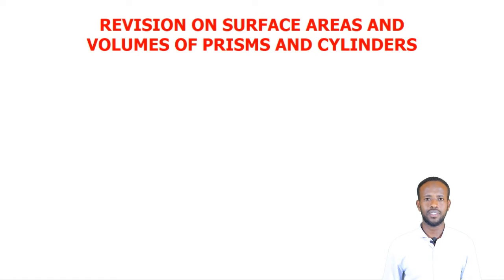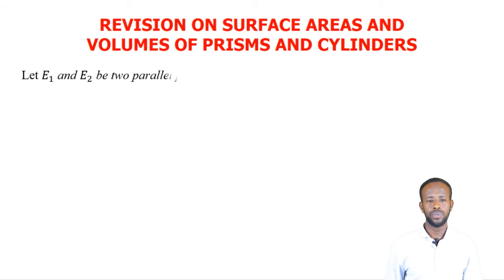My dear students, this lesson is a revision. When we say revision, it means something that you have already learned in previous classes. Maybe in your grade 9, in grade 8, you have learned something about it. So we are going to revise what you have learned, directly as well as indirectly. Because the words prism and cylinder are not new to you. Cylinders are not new to you, isn't it? Now let us see. Here we will learn deeply.